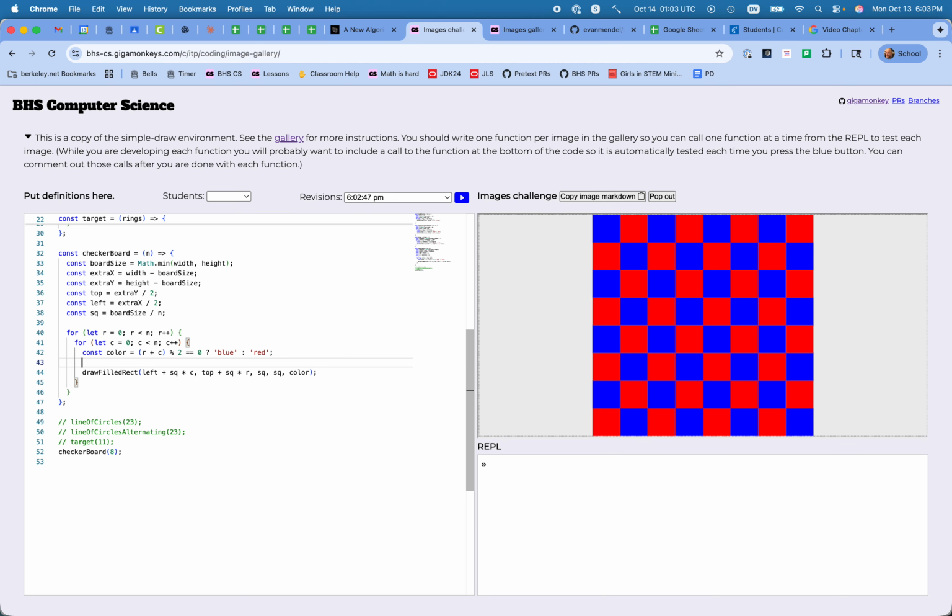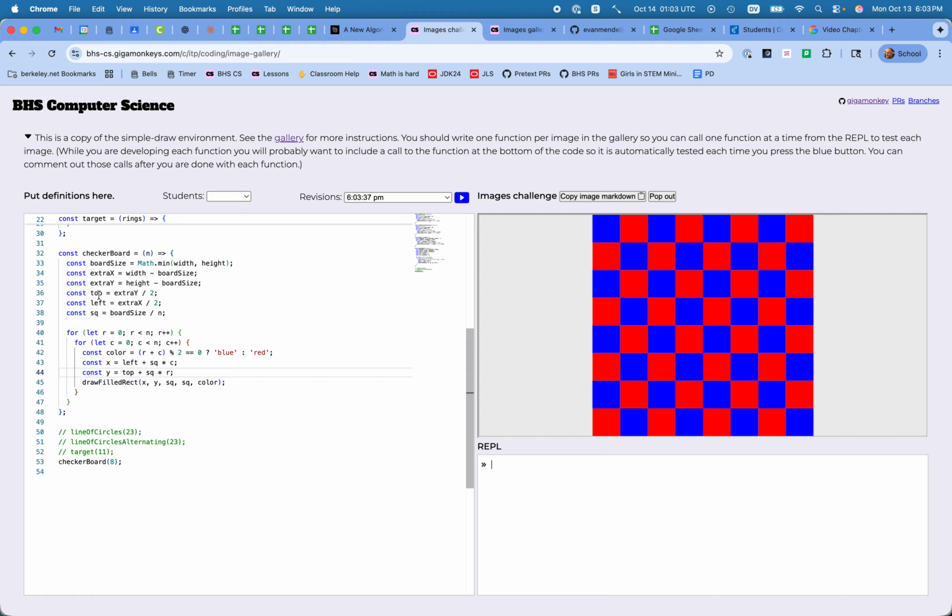We could actually make this a little more clear by pulling out these expressions. So we'll put the X there, and then we'll take this and make that Y. And it works just the same.